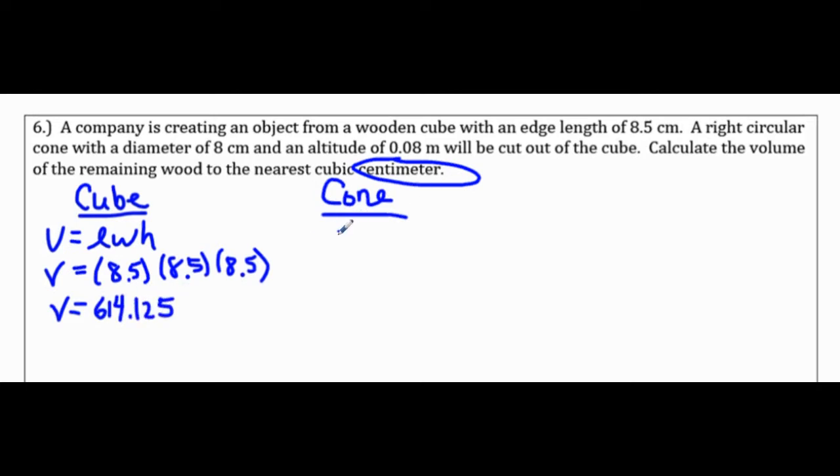All right, let's do the cone. So the cone is 1/3 pi r squared h, right? The radius is, well, it says the diameter is 8 right here. Diameter is 8 centimeters. Well, that would make the radius 4. So 1/3 pi, here's the radius squared, times the height, that's the altitude, but we have to use King Hot Dog drank cold milk again because we don't want meters, we want centimeters. Meters is the line in the middle, the unit, okay? We have meters. So we're right here on the line. We want centimeters. We have to move 2 to the right. So 2 to the right would make it 8. So the height is 8.